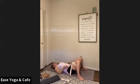If you're not feeling that it gives you more space in the low back at the sacrum, again, take your peace fingers to your frontal hip point. Lift your navel, lift your pubis up towards your navel so there's a little bit more of a tilt in your pubic bone up. And that's going to allow your low back, your tailbone, to drop down towards the front of your mat so that you're really taking out any of the curvature in the low lumbar spine, which is what we're going for.